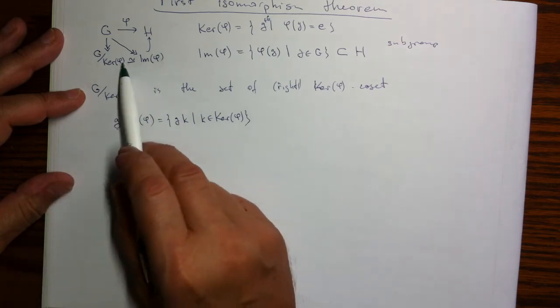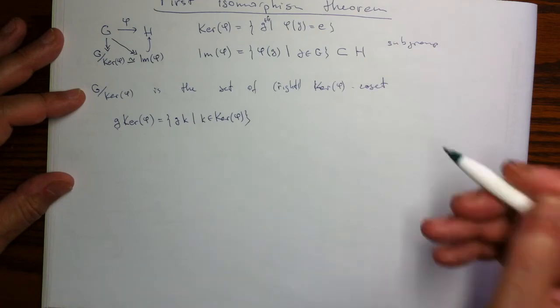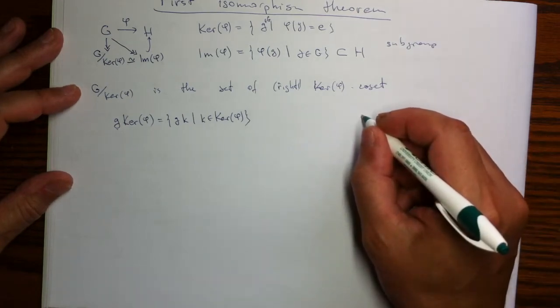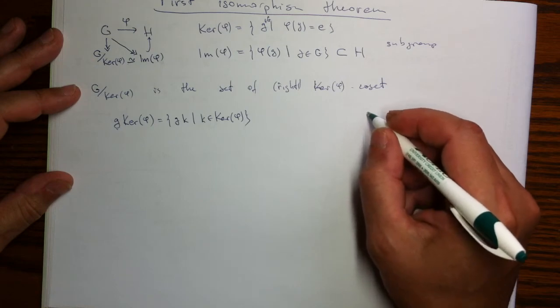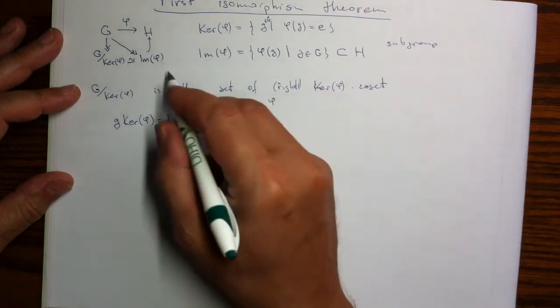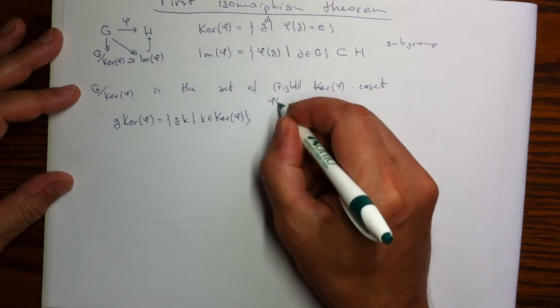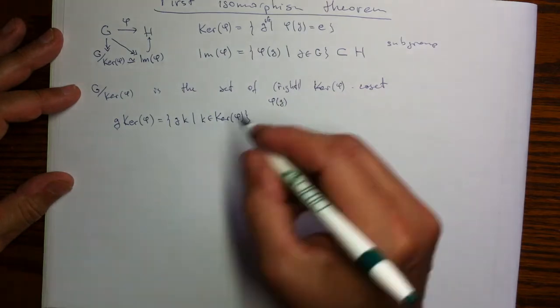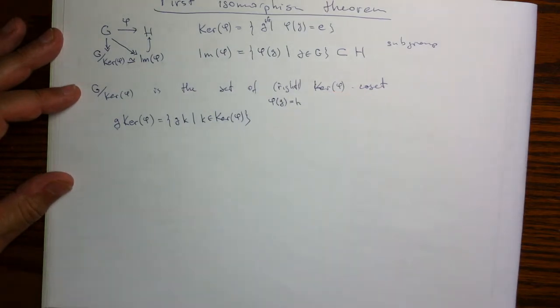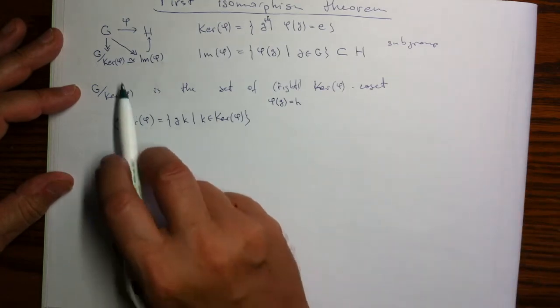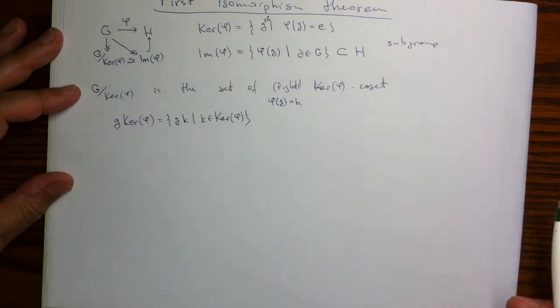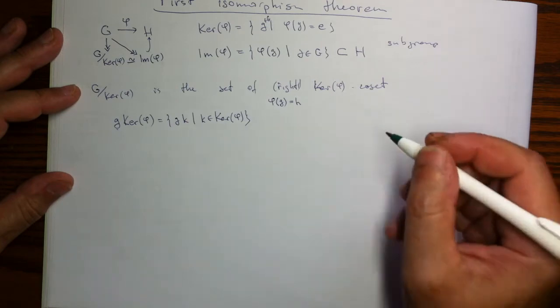So this isomorphism will be identifying them with something else. So what they will be identifying them with is just the element in here, the image of G. So let me call it h for convenience. And then this identification will be exhibited by the following characterization of this coset.